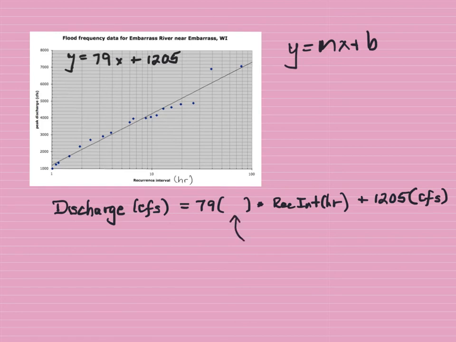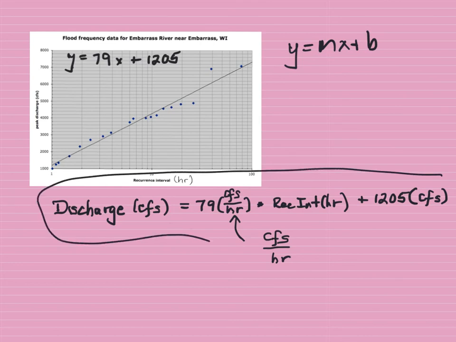And then what are my units for my slope? They're the y units over the x units. So CFS per hour. So you should now be able to, once you've made a graph that appears to be linear, write the mathematical model. And then once we've written mathematical models, we'll see that we can use them to describe similar situations.